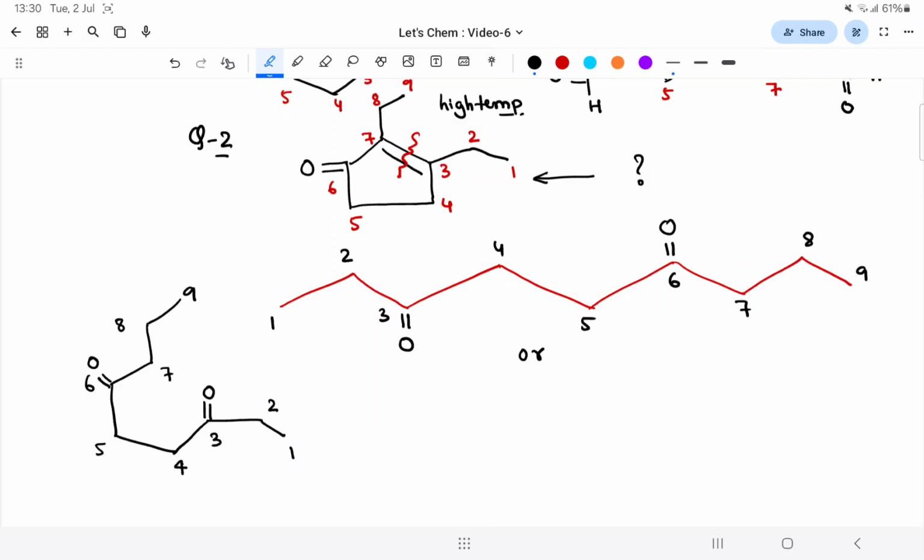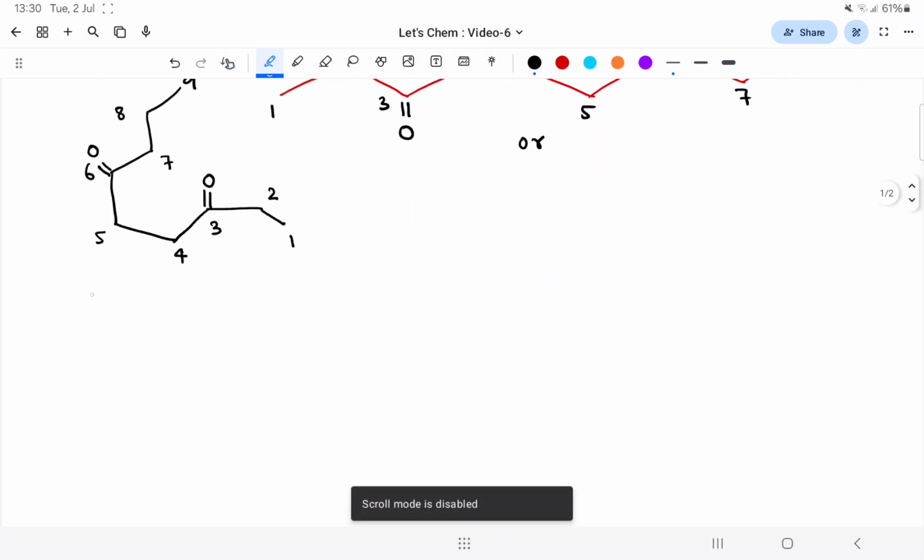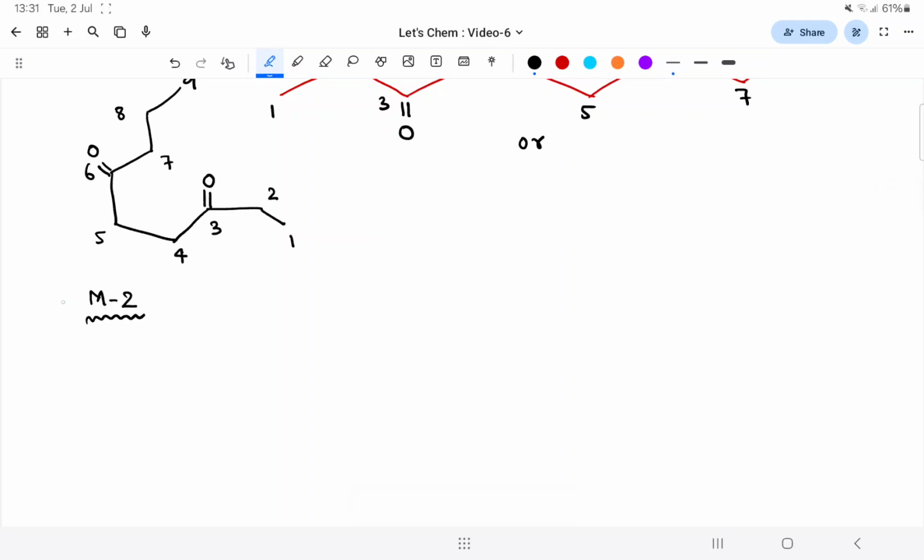Okay, so in the last class I told you guys that there is one more method that I'm going to talk about instead of this numbering. There is a method which is more of a mechanism method that will help us to decide the product as well as the reverse aldol condensation products. So that we are going to see. You can call that method 2 to find the product. This is the second method that I am going to tell you about, and again we are going to see this method with the help of the mechanism of Aldol.